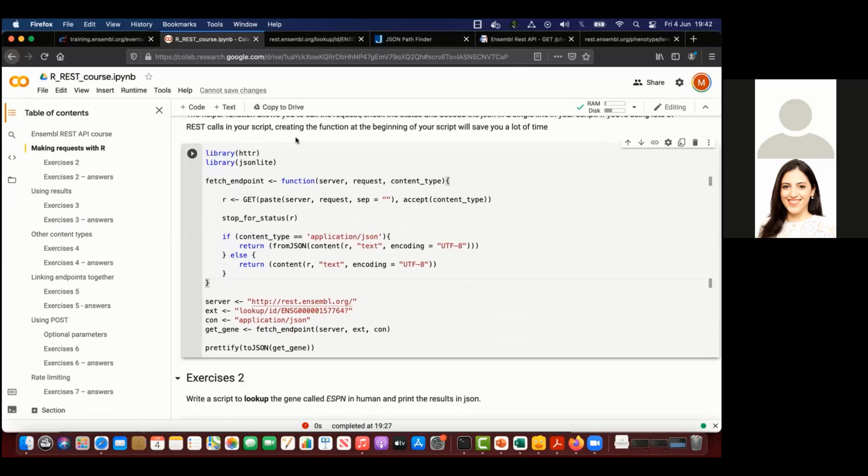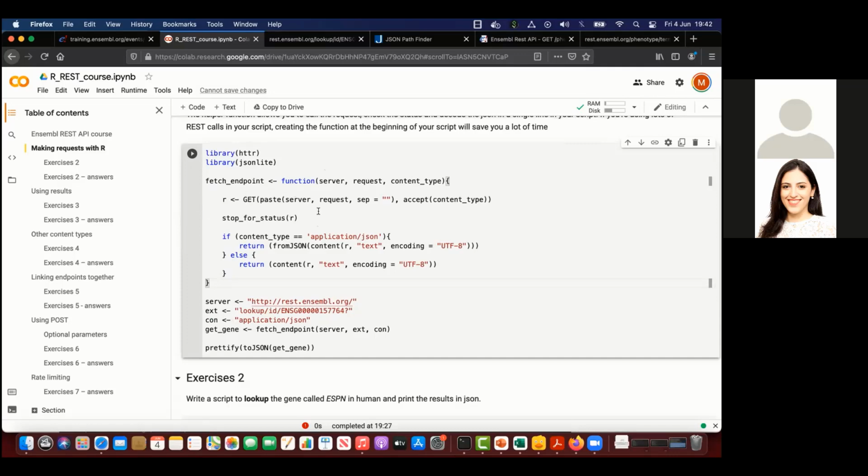What we're doing is loading our libraries. We're then defining our function. We're calling it fetch endpoint, and we're giving it 3 parameters. And again, you can name those parameters however you like. And then we are telling the function what to do with the parameters inside the function body, so that the function is going to know that the parameters are given in this exact order, and then it's going to know what to do with them, how to apply them exactly. So we're then making our request.